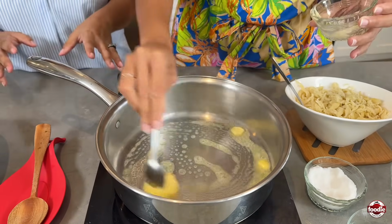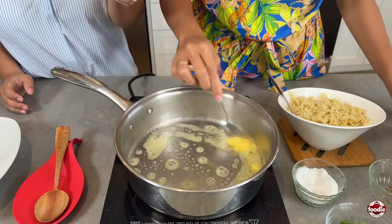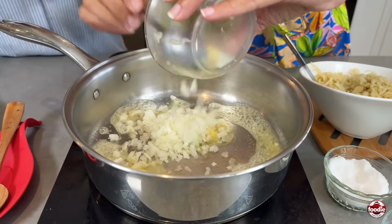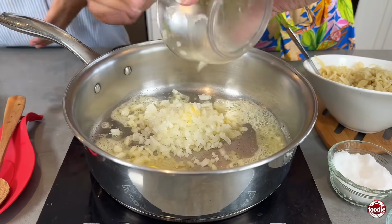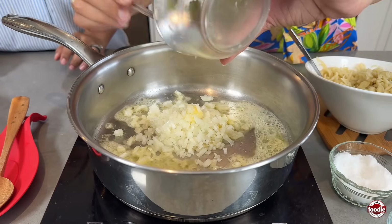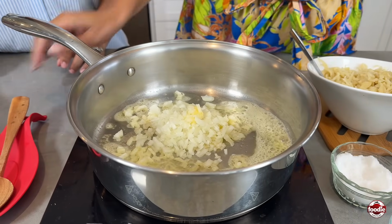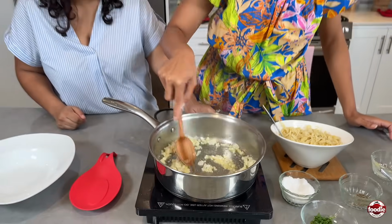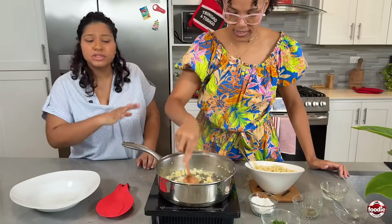And you want to get your onions in. They're looking to get a little bit toasty, translucent, soft. We're looking for these sweet qualities to come out in the onion. Right? Smells incredible already. And then keep going, so that we want no burn on this or anything, right?